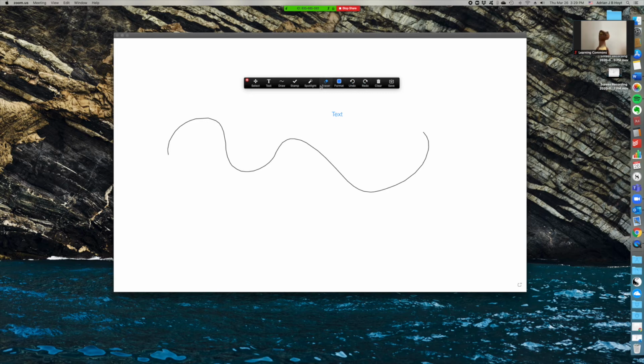You can draw shapes or add shapes, I guess. Yeah, so there's a lot of options here. You can clear the whole screen. You can actually clear your drawings or everyone's drawings if you want to be really mischievous.